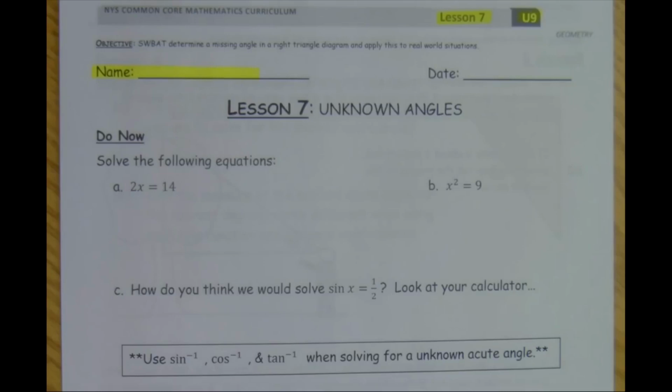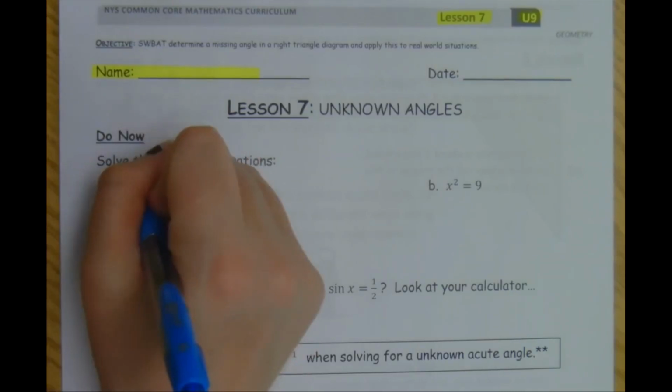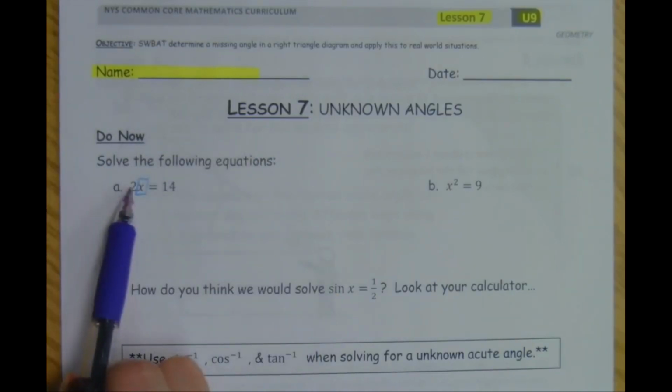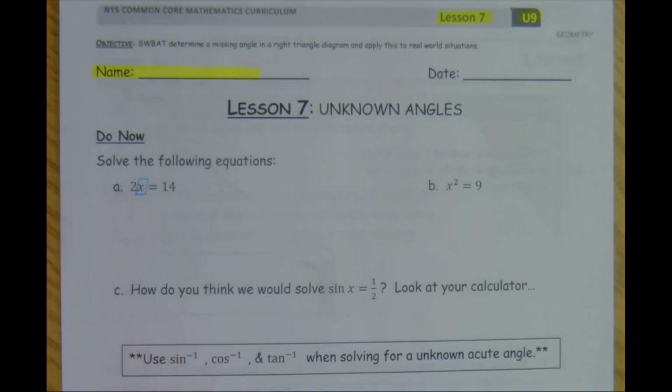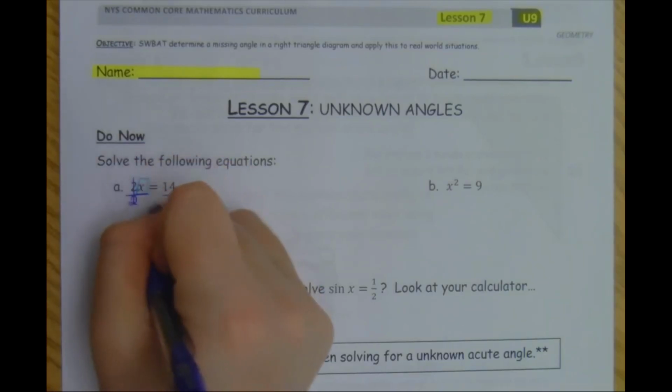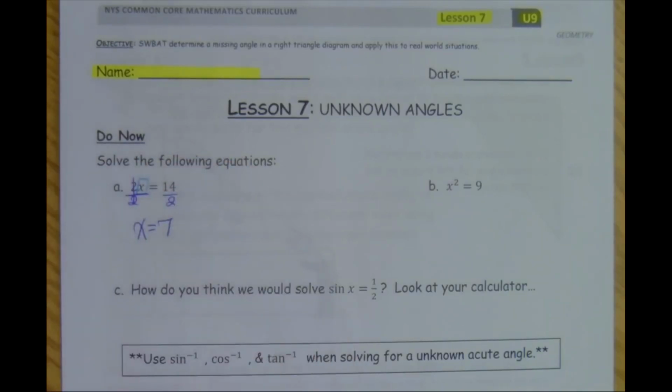So as we look at part A, we want to solve 2x equals 14. So it looks like I'm solving for the variable x. I'm just going to highlight that out. If I want to get x by itself, whenever I have a number and a variable mushed together, mushed is multiply. So the opposite of multiply is divide. So I'm going to divide both sides by 2. This cancels out, and x will equal 7. That's how I would solve an equation like A.